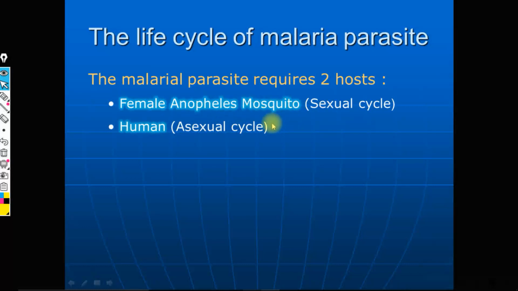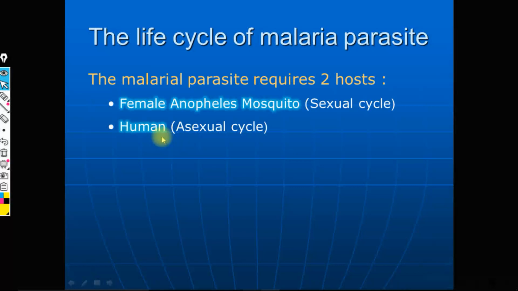The mosquito will bite the humans, and while biting, while they suck the blood, they will introduce this parasite into the human through the skin. Now again the question is there, because in the sexual life cycle we will learn that sporozoites, the forms produced by sporogony, are present in the salivary gland. While sucking the blood, this mosquito should be releasing these sporozoites through the salivary gland.